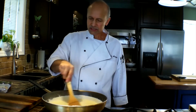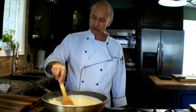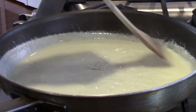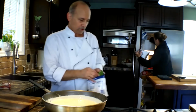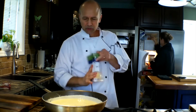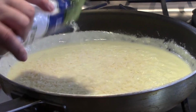All right, you can see now, for some of you, this is where you like your Alfredo. Me, not so much. I like mine a little thicker, and my family likes it a little thicker. So a little more cheese it is.